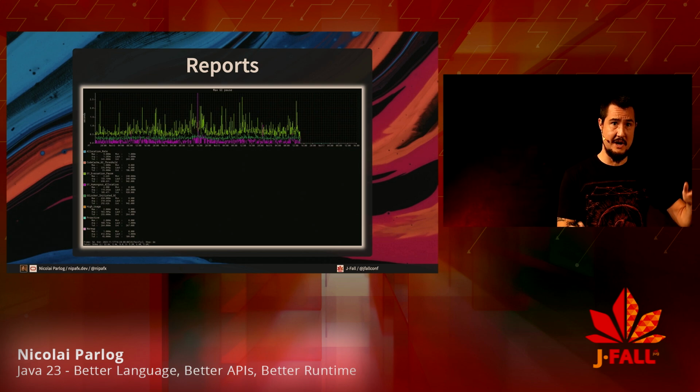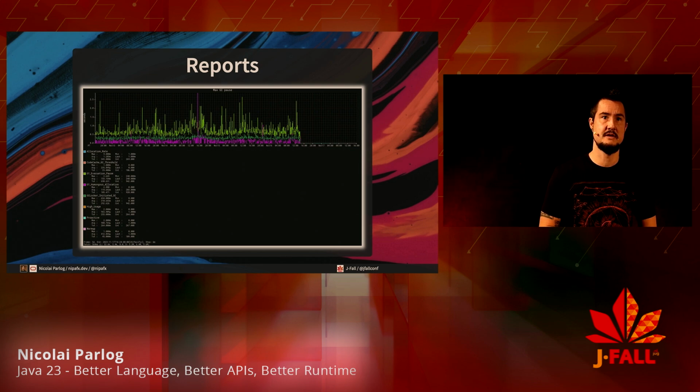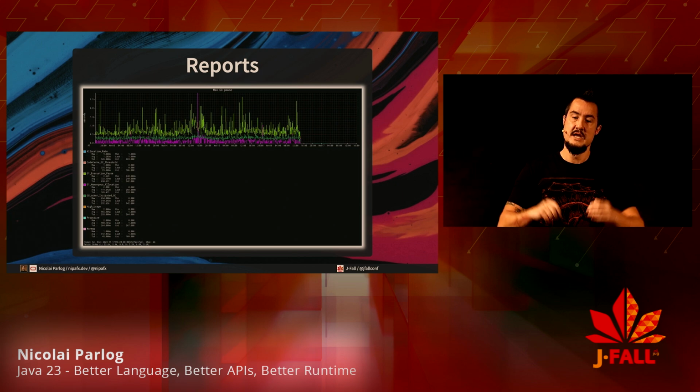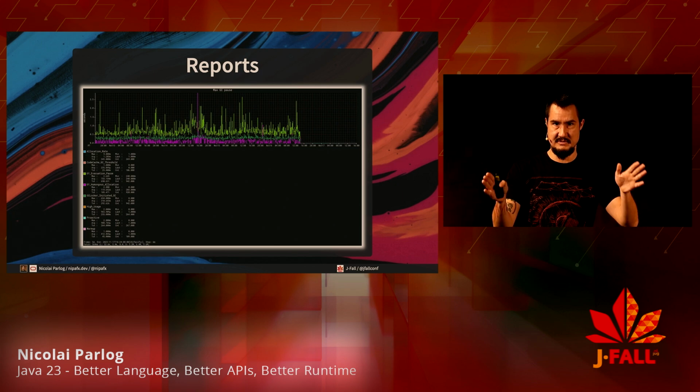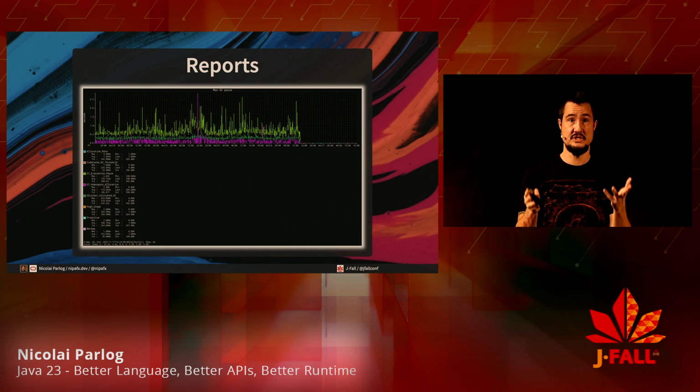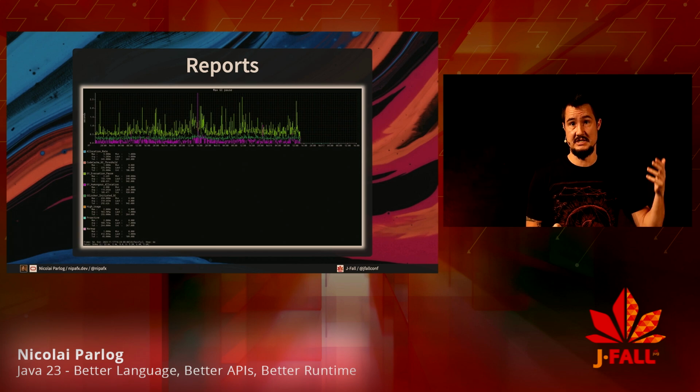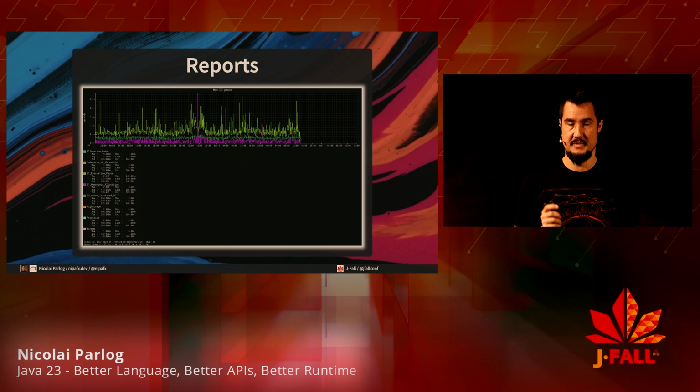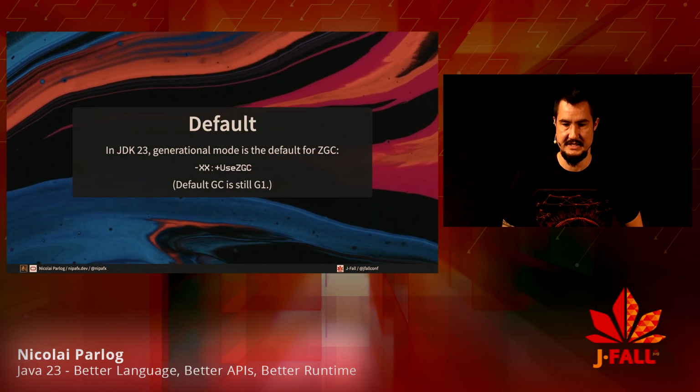Suffice to say that Netflix was super happy with this. They're not the only ones to talk about this publicly, but maybe the most well-known ones. So if you do care about pause times of your application, I recommend giving ZGC a try. If you're just using G1 as a default garbage collector, that might be good for you. But try ZGC, try generational ZGC. Measure those things if you can in any way, shape, or form, and then make a decision based on that.